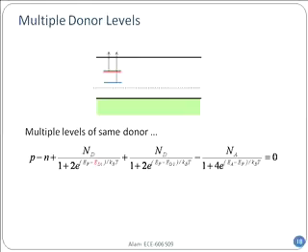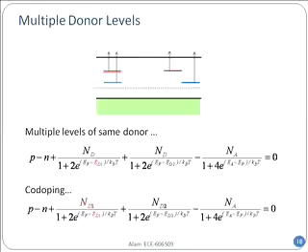That's why I have kept these two NDs the same. Because if I have just phosphorus, let's say two levels, phosphorus doesn't have two levels in silicon, let's say, in that case I will just do it because I have the same number of donors. But if it is co-doping, co-doping means two different types of dopants, each having a single level, then I will have ND1 and ND2. And in that case, again, the same expressions, I will extract an EF and calculate everything from this point, right?